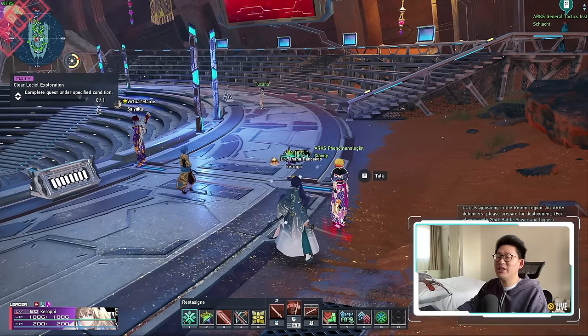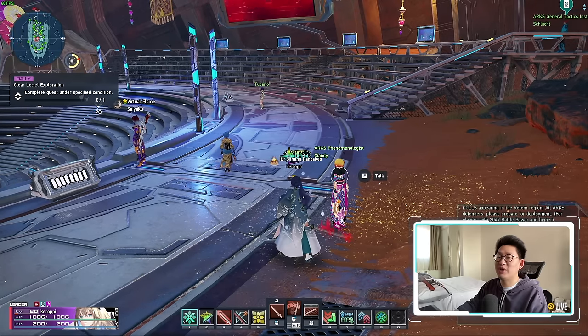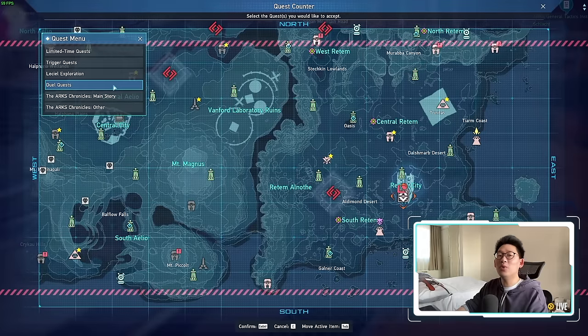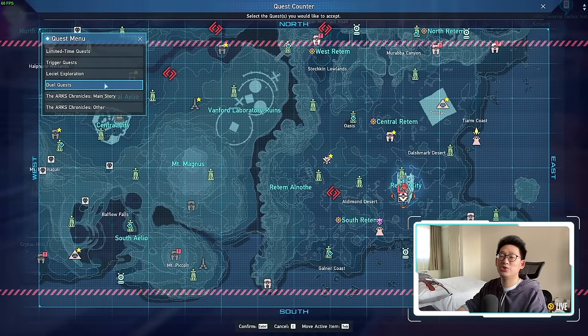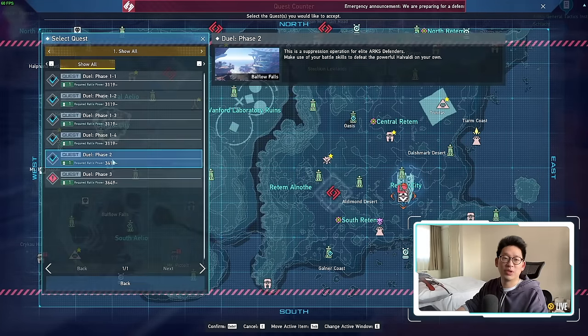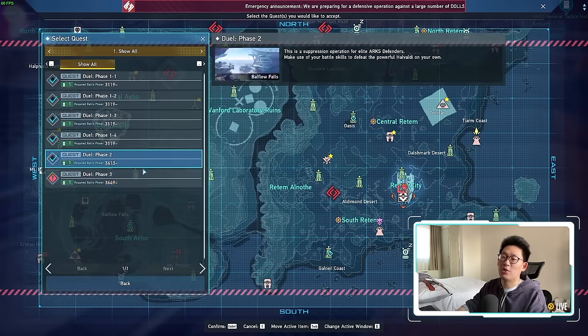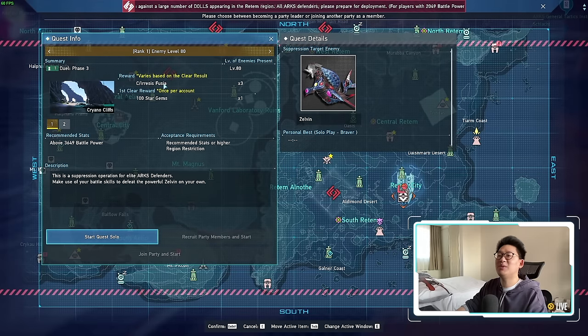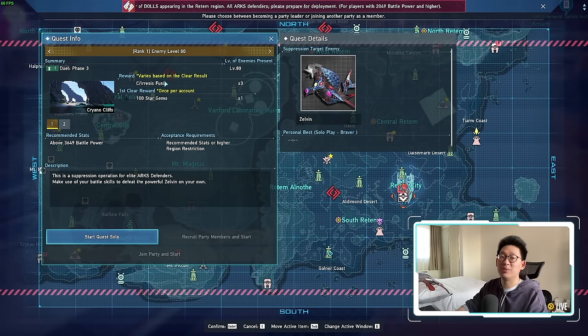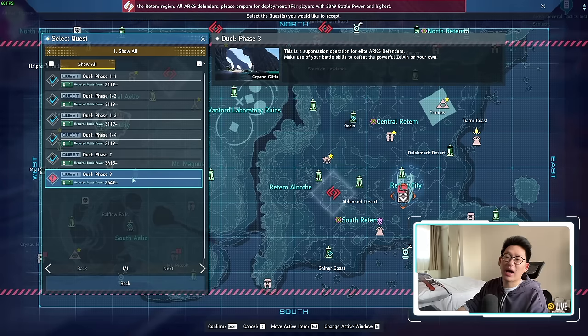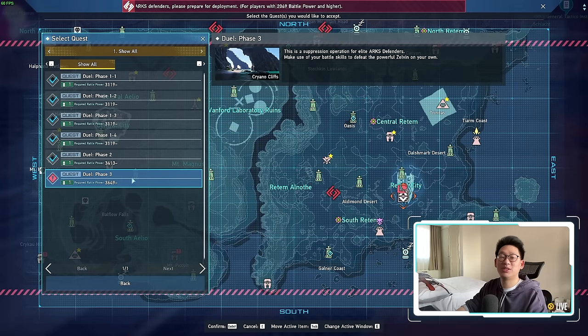And unfortunately, the answer is going to be doing the stuff that people don't want to do. And the number one piece of content that the majority of players do not enjoy doing is Duel Quest. Going to Duel Quest Phase 2 and Phase 3 and spamming it over and over in order to farm all the different Fusia capsules is an absolute pain in the butt and incredibly boring, in my personal opinion. However, there is a lot of money to be made there.